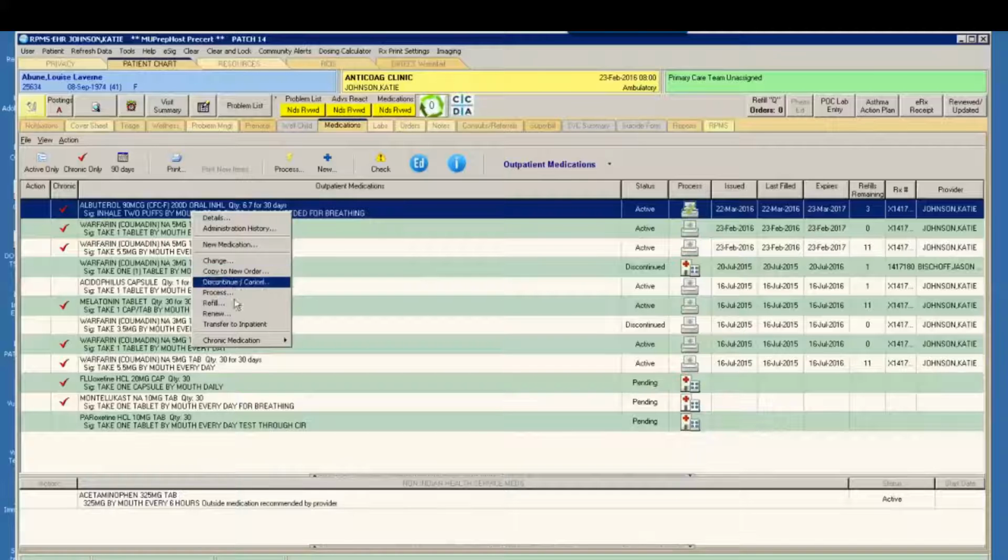I will caution on refill, that's kind of a misnomer. Currently, what it does is fire off only a refill request to your in-house pharmacy. It's not actually ordering a medication, so different sites use this in different ways. Some don't use it at all, and have different processes.